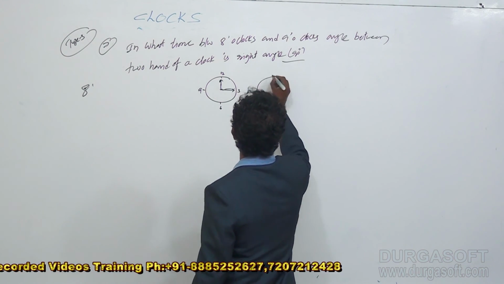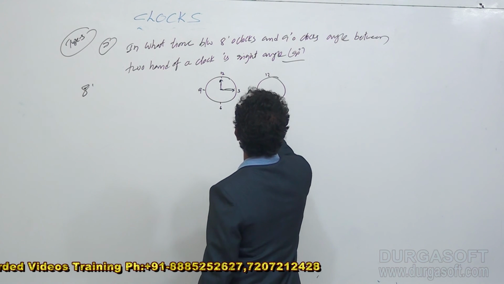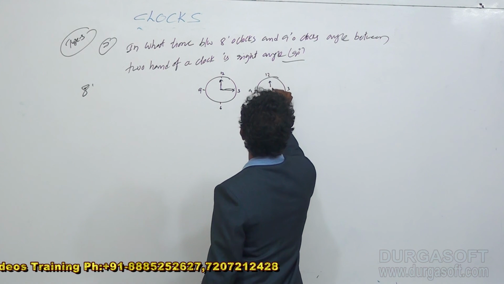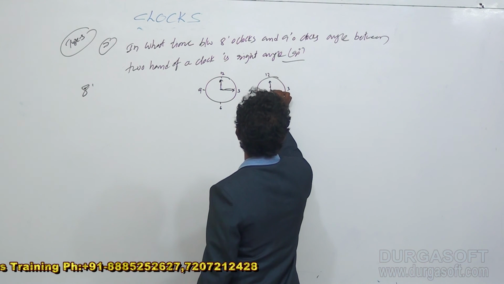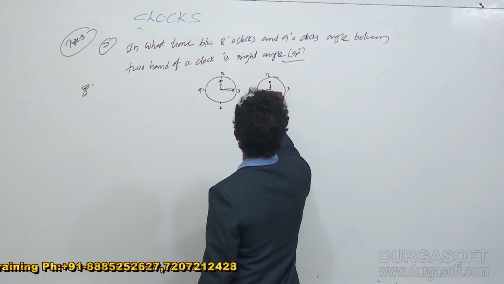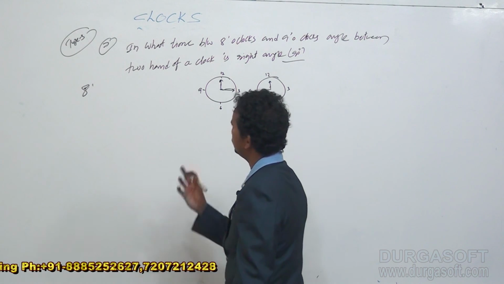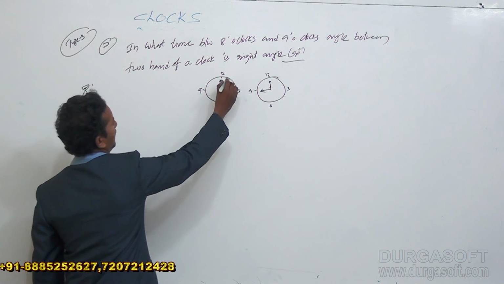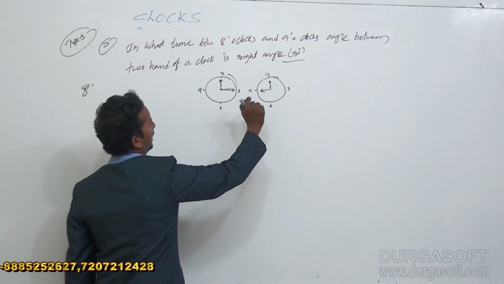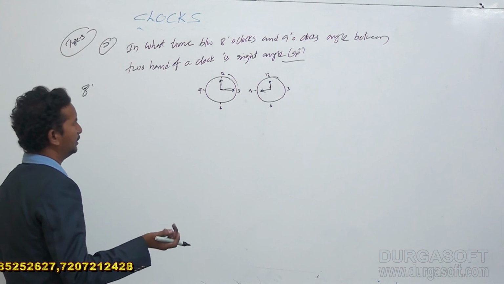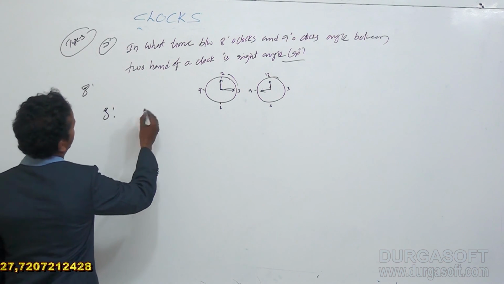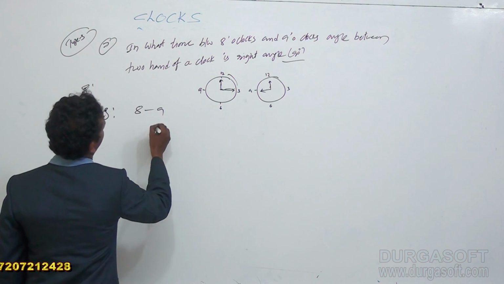Coming to this one, 12, 9, 3, 6. Coming to this one again, this is one more right angle. So you can get two values here. One is adding this value, and the other is subtracting this value. So between, the 12 values are there. Now come on here, what is the solution part here? 8 o'clock and 9 o'clock.